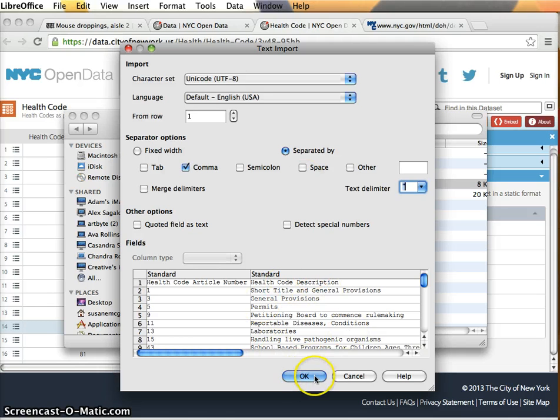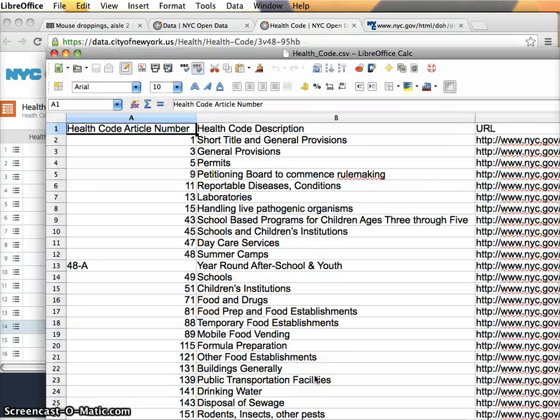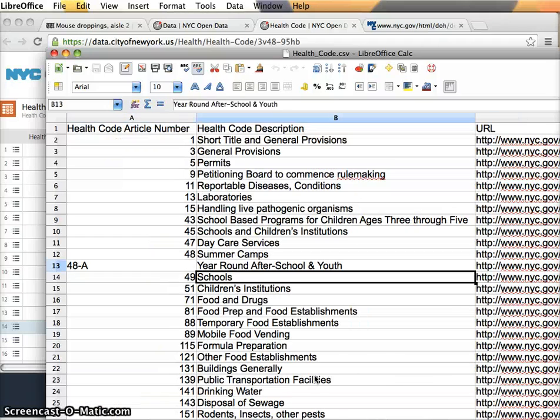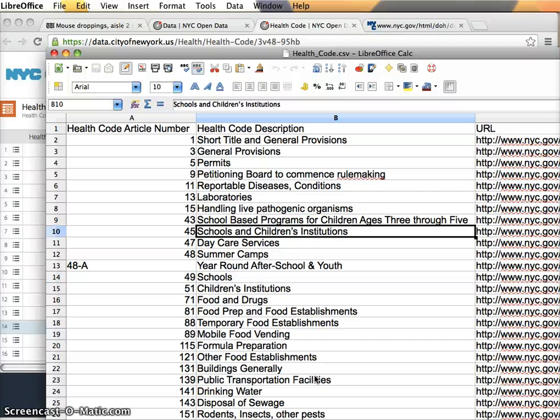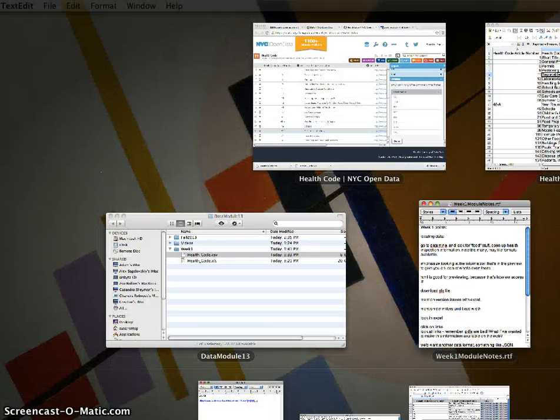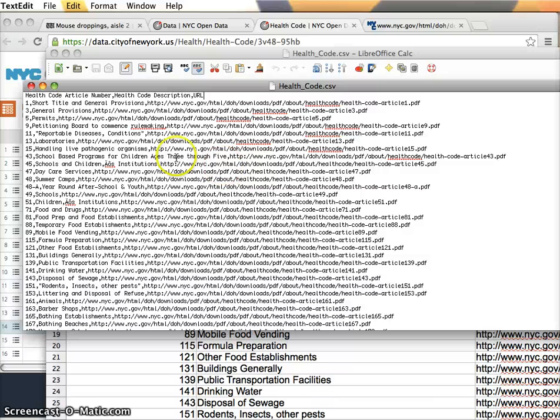So we're going to go ahead and say OK here. And yeah, as a matter of fact, we see that there does seem to be a bit of a, no, where's reportable diseases? So it seems actually that there probably is, and this is often the case. Let's come back to our health code CSV.